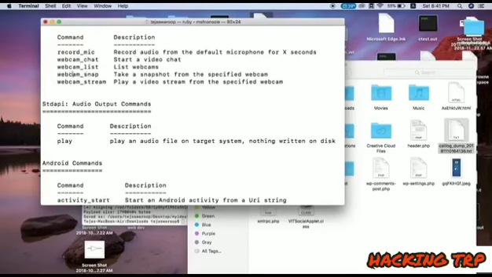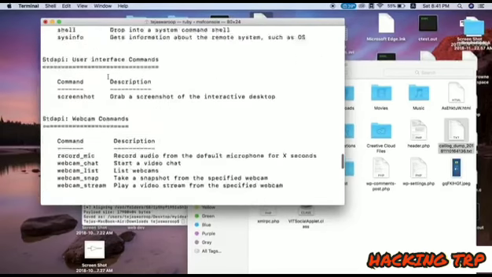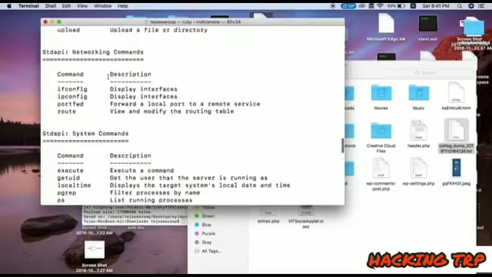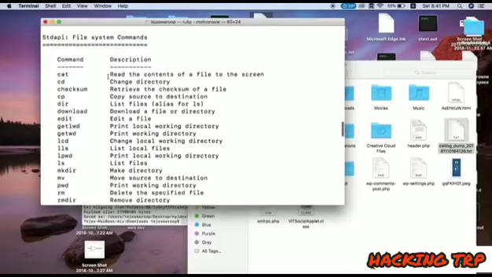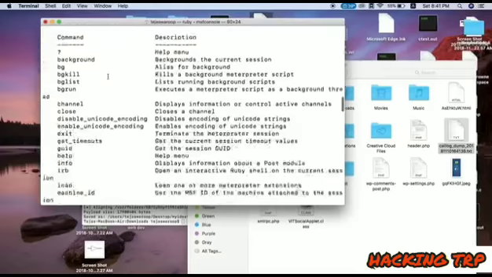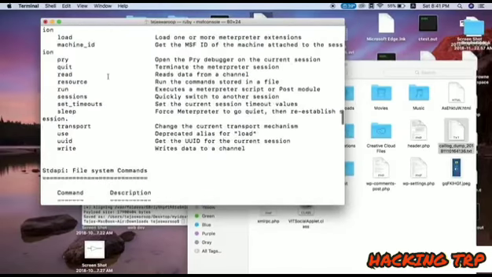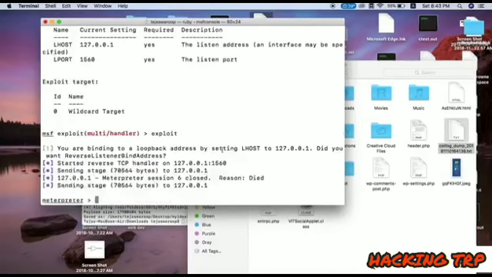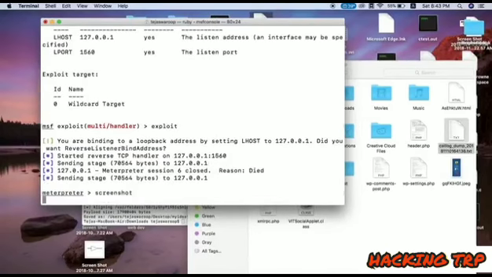We also have commands to record the microphone of the smartphone, and we can chat through the webcam, and we can list all the camera devices, and we can take a snapshot from the victim's webcam, and we can also stream live on the victim's webcam. So we have several commands like that. You can check out all these commands and execute them. Do test it on your own mobile, and do not do it on anyone else's mobile without their consent, because that is illegal. You can test it out on your own phone and check out all these commands.